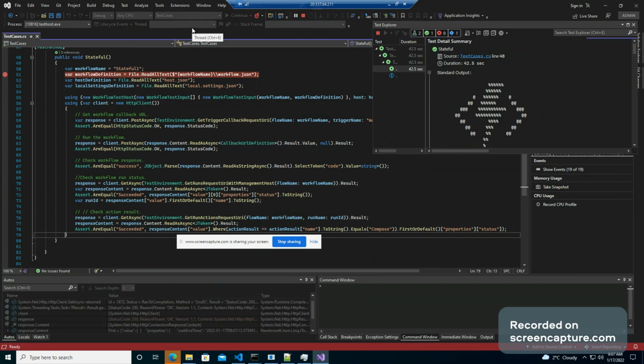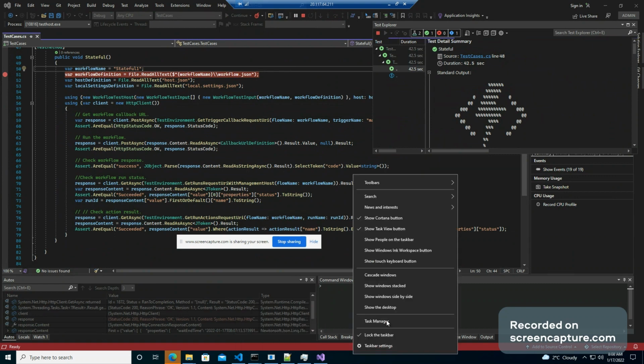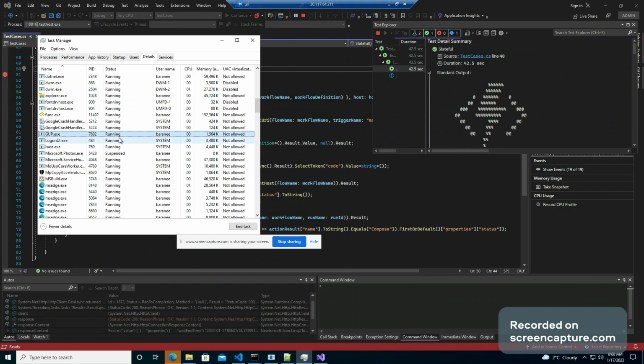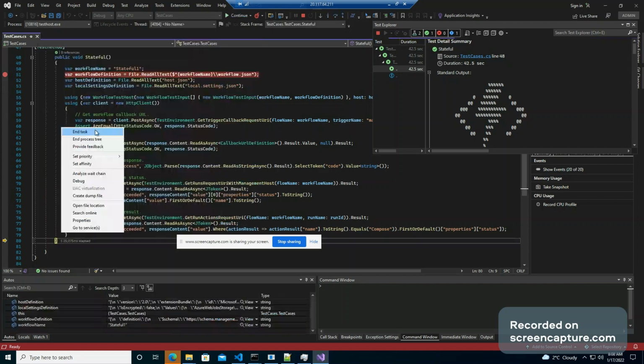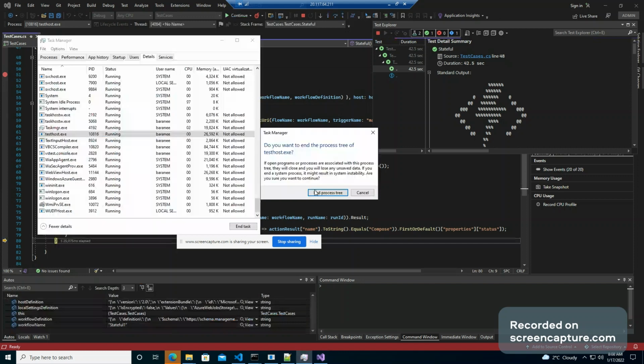Let's press F5. While running this, you will have this test host. If you find that it is not responsive, just right click and end the task, and you will get the service immediately.